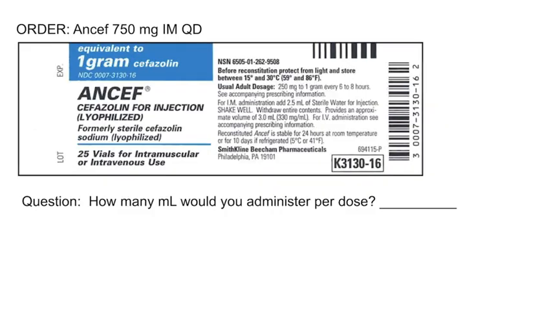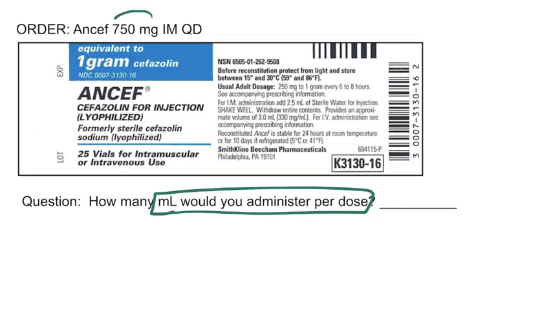We have the next one. All right, how many milliliters will we administer per dose? That's the typical question you're going to get asked for these. Again, I need to have my doctor's order, how many milligrams, and I need to have my concentration. So I'm going to have to look into this label, and I know that this vial has 1 gram. I don't know how much fluid is in that gram, so I got to come over here and start reading. And it says for IM administration, oh yes, I am giving it IM. I want to add 2.5 milliliters of sterile water. I see that right here.